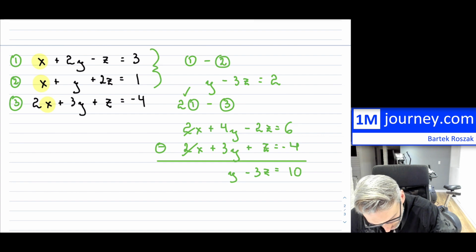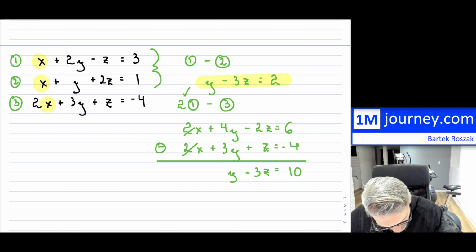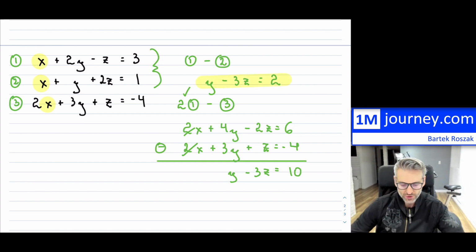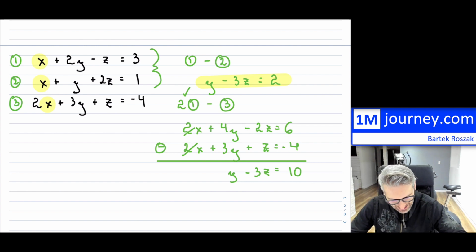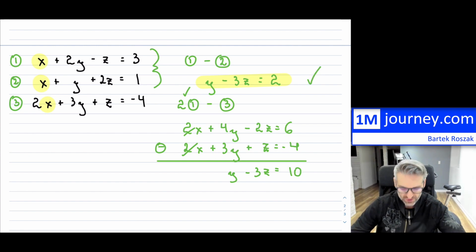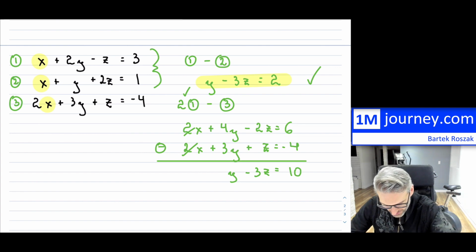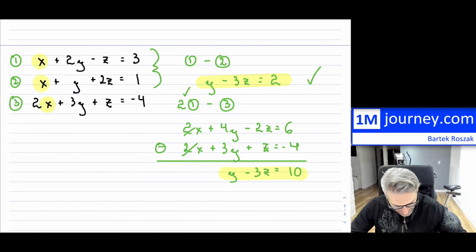Now, what I have now is when I took equations 1 and 2, what I noticed is that the intersection between them, if I only worked between those two, would have given me a line, in terms of an intersecting set of points. And now if I took equations 1 and 3, notice this is what I get. And it seems like I get a line.